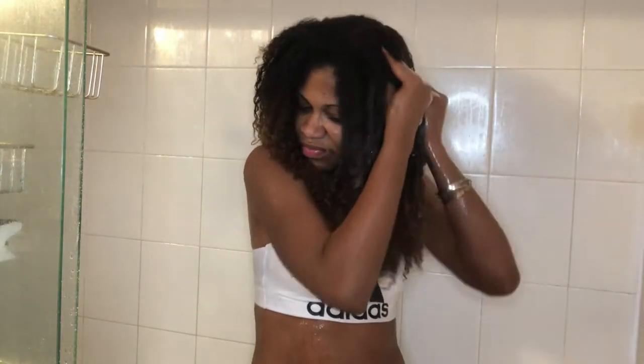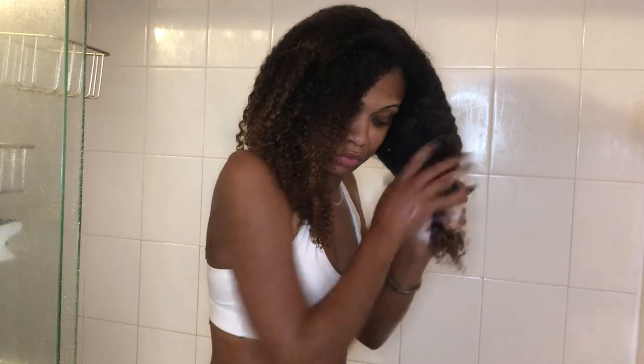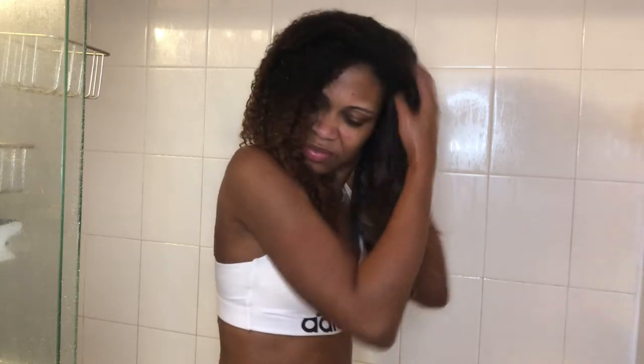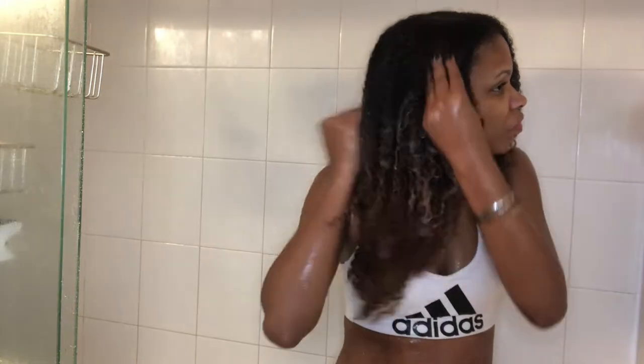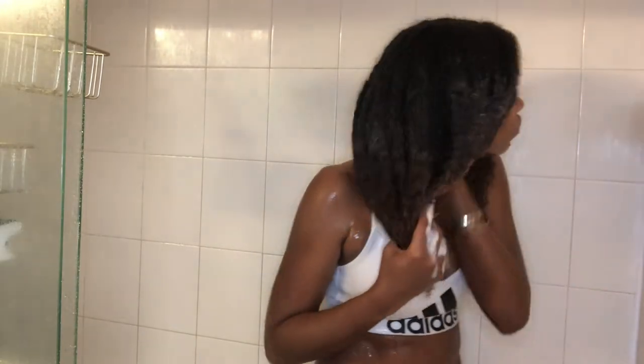I know that's a bit of a no-no to some in the natural hair community, but I am of the belief that you need to wash the entire length of your hair, and if you are following up with a moisturizing conditioner and a deep conditioner, you should be just fine. My hair is also quite prone to buildup, so a good shampoo is always the best way to go for me. This is a moisturizing shampoo, so it's not going to give you the same lather of a more clarifying shampoo.